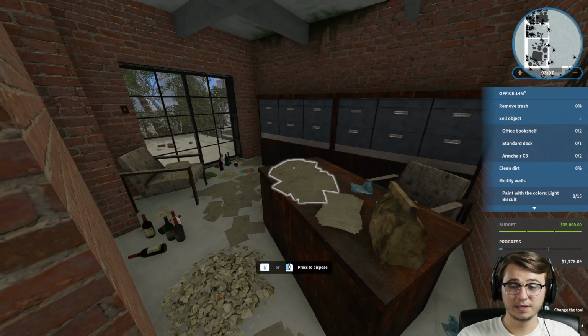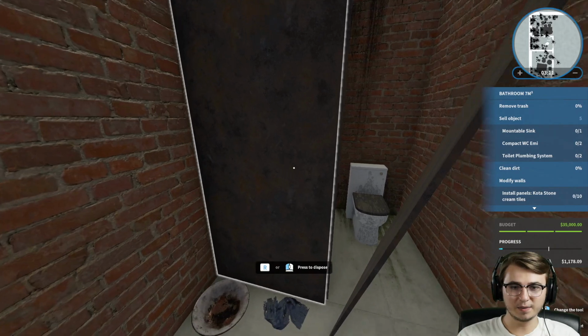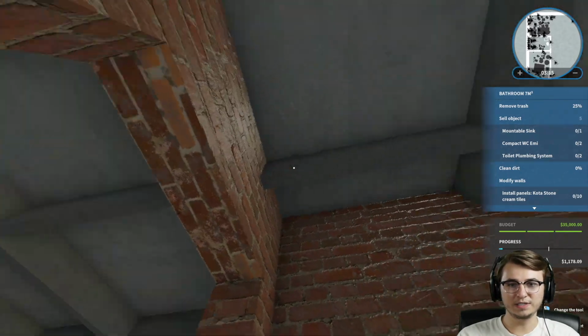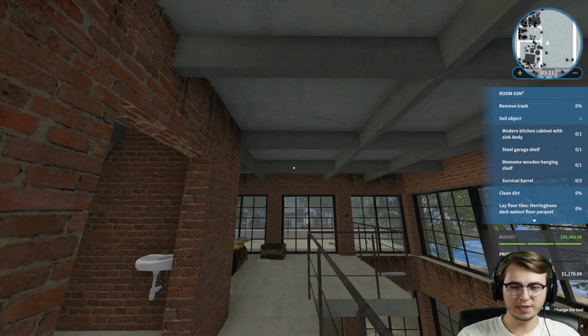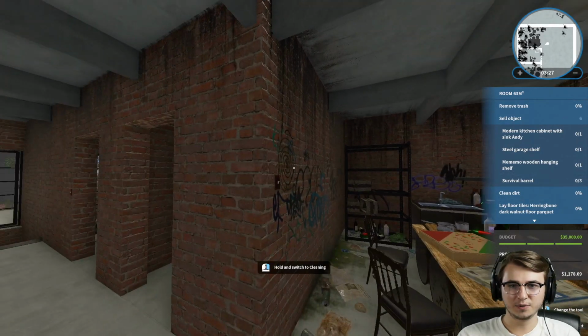So upstairs we have a former office. All right, what used to be a bathroom. Is this a stall? What was that? Also, what is this? What do we got going on here? Okay, maybe we can add something to that. It'd be really cool if we could apply a wall panel texture to that, or even just paint it. I feel like that would look really, really neat up there.